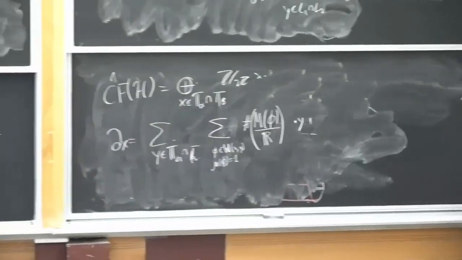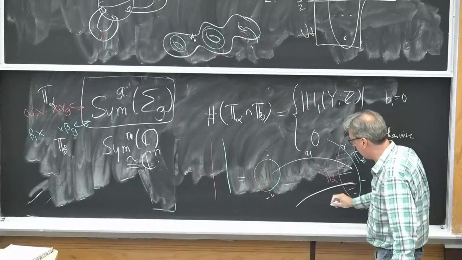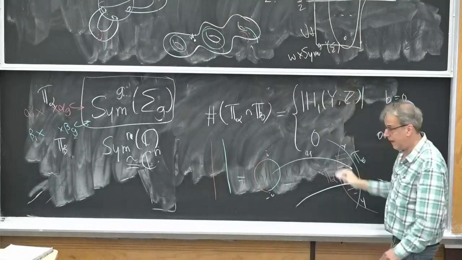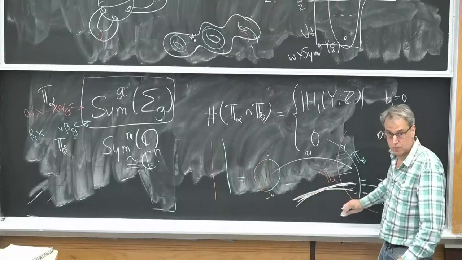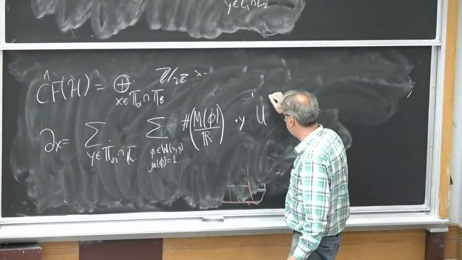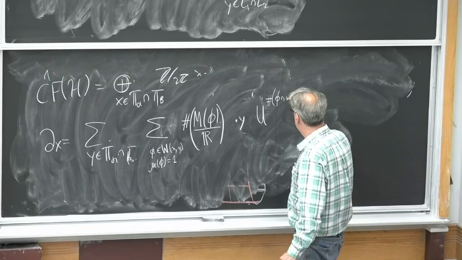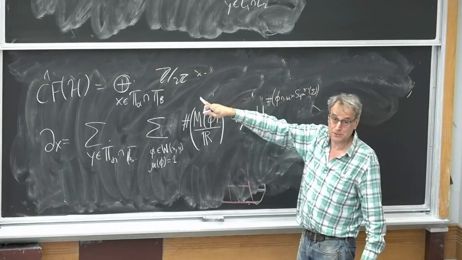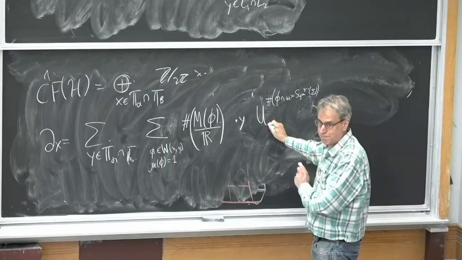To get an interesting theory, we have to also choose a base point on this surface. And then that gives you a codimension 1 subvariety, which is W times Sym^(g-1) of sigma. And now it makes sense to talk about the algebraic intersection number of that complex codimension 1 subvariety with your disk. So in order to get an actually interesting theory, we have to multiply by U to the power of that algebraic intersection number. If you don't do that, that's like setting U equals 1, which is a little bit like setting U equals 1 in our knot theory. It stops being interesting.